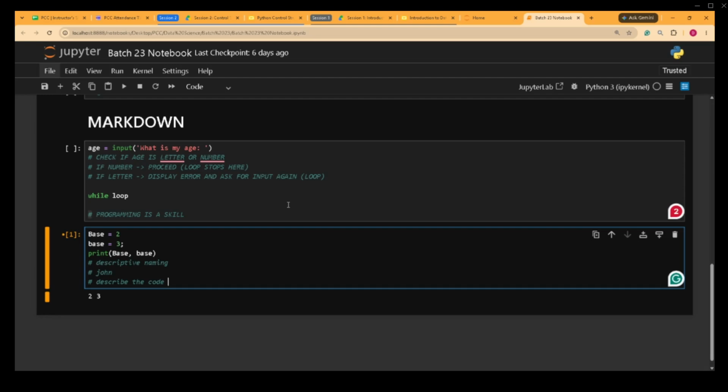Programming is a type of job where not only will you read the code, others will also read your code. So you have to act like you're talking to the other programmers through your code, right? Don't expect them to understand a bunch of complex lines of code, or a complex function that you created. Instead, write a comment: what it does, what it takes, what it will produce, and what it's for, right?